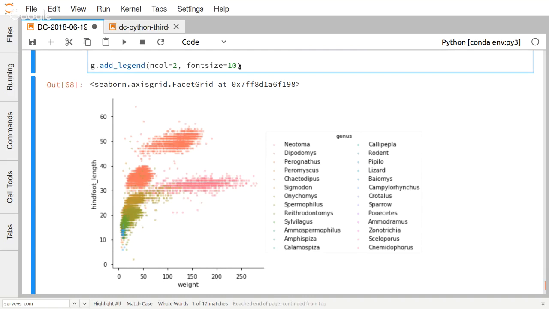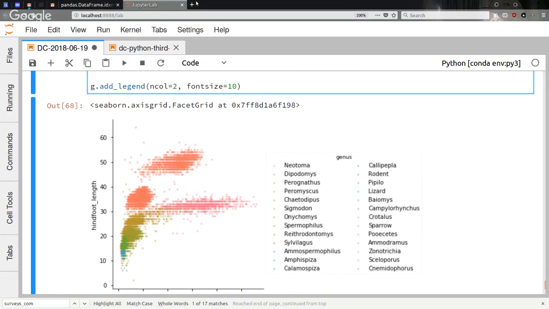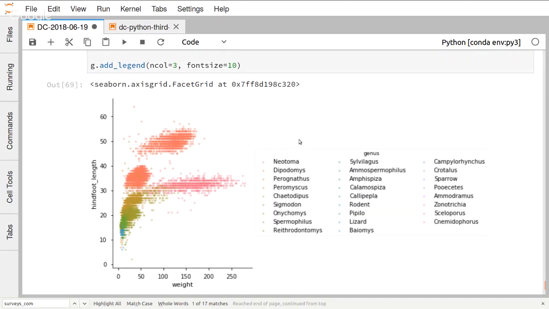N call tells you how many columns you want the number of species to be formed into. So you can see that there's 2 columns here. Let's change that to 3 and see what the change is. And you see that now it's split across 3 columns, right? It's just for visualization purposes, depending on what kind of data you're doing, this could be a useful tool for you. So now we've looked at genus.